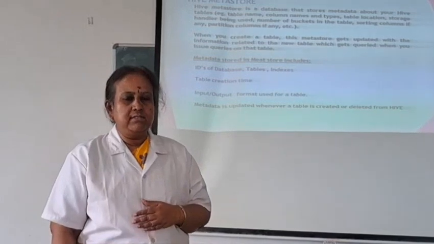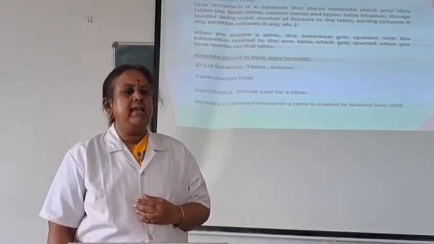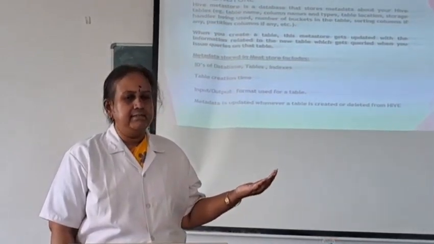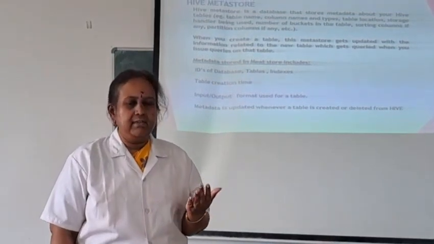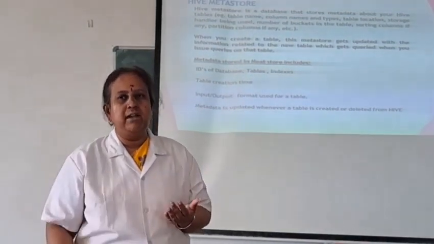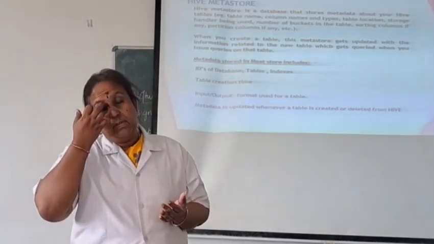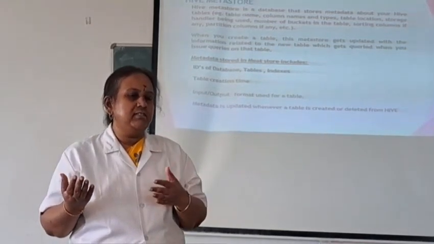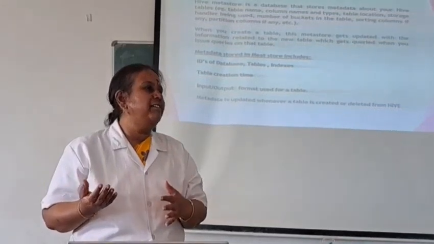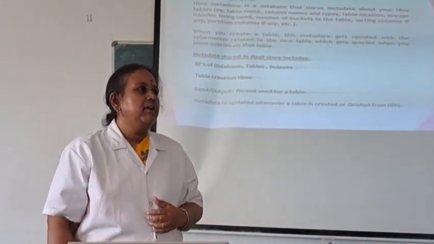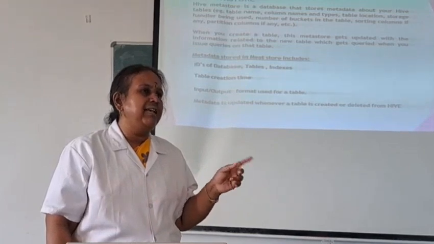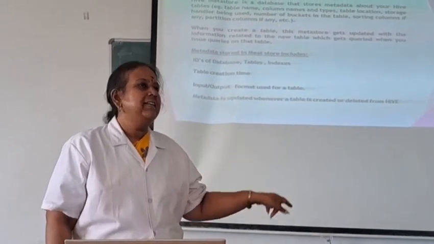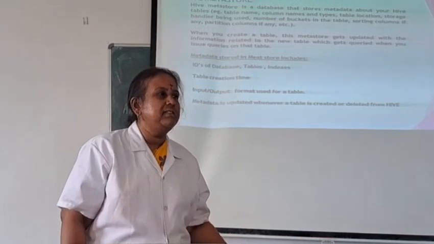Okay, so that is the simple understanding here. When you create a table, the metastore gets updated with the information related to the new table from the old one. Okay. If we want to create a new table, what you have to do is take the information from the old one. So the metastore gives all your stored table information. That is about where your metadata, you take the data about data. Likewise in the metastore, you take the information of the data which is stored in the form of table that can be taken to another table. Okay, so that is the understanding here.